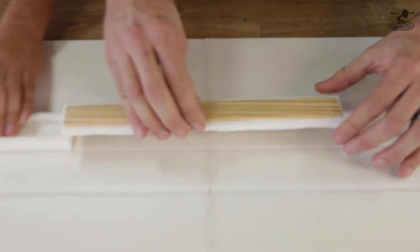While Peter's doing that, I'm just putting glue on the stick here. I'm gonna press this right down in the middle.